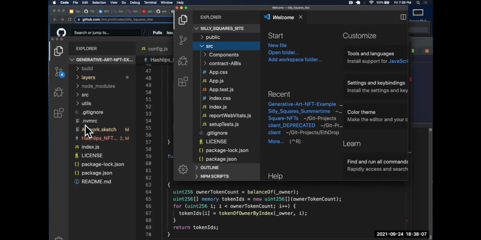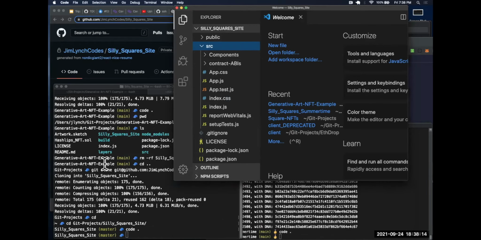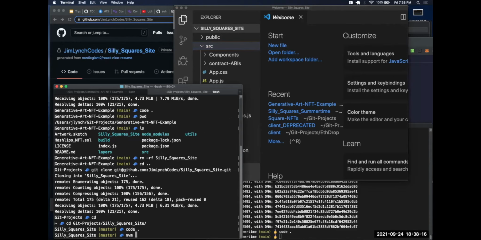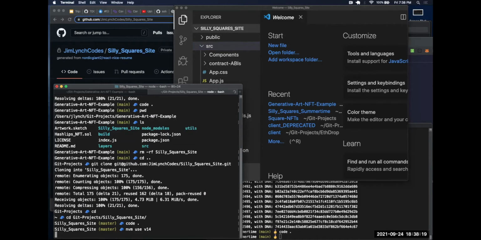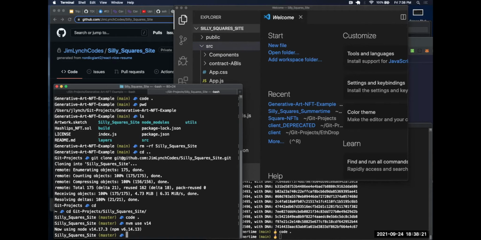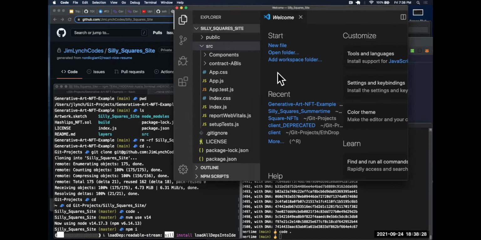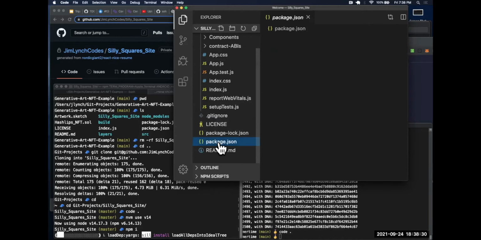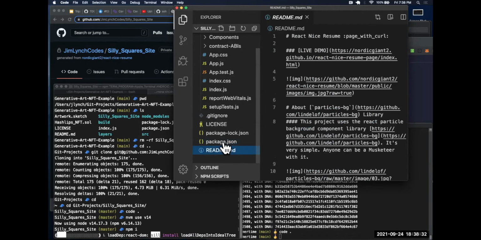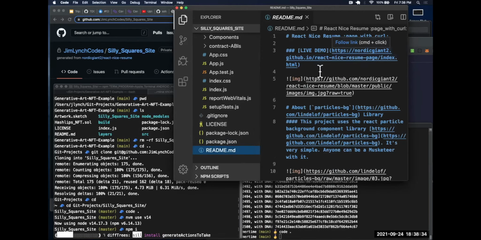And yeah, I could probably copy this into the project here. But if you just maybe go to version 14, it's just my default one that I like. Install dependencies. So this is a React project. And I forget, yeah, React nice resume is where I got this from.